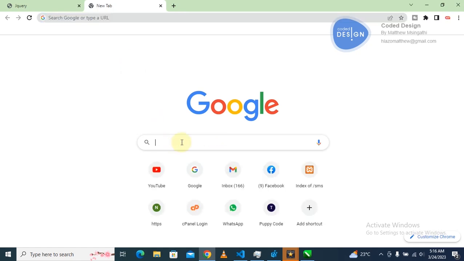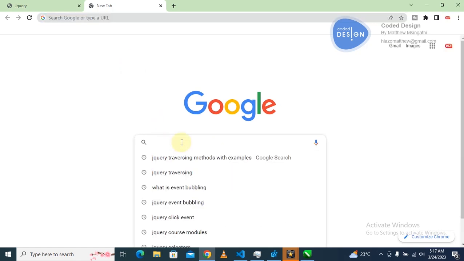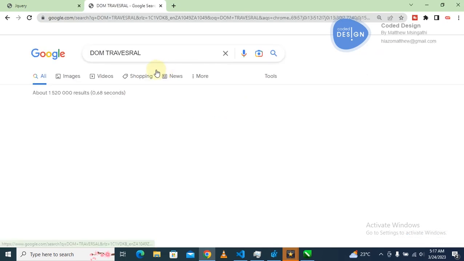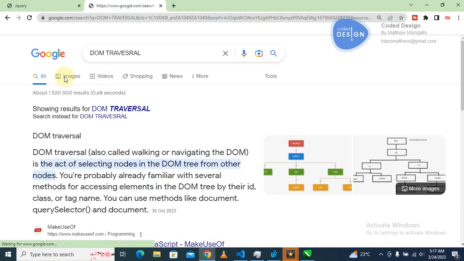Now we are going to learn about a little bit of an advanced topic which is not for beginners, which is DOM traversal. What is DOM traversal? Now let me first give you a picture of what a DOM is, so that you can have an idea when we are saying DOM traversal. What do we mean? Let's search on images.